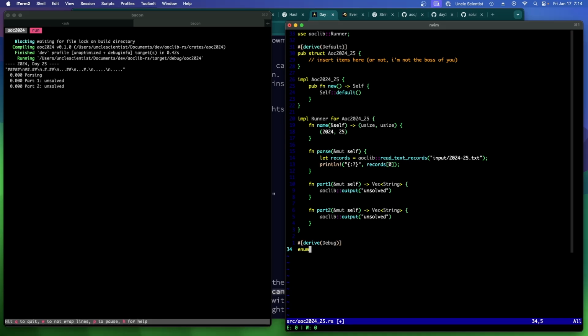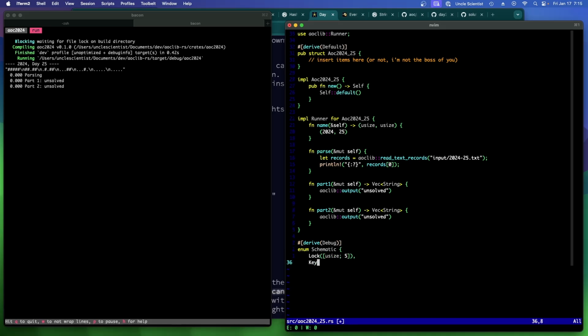Maybe we can make that this way. Enum schematic. And it's going to be a lock, which contains... Do I want to use a vec here, or do I just assume everything is 5 wide? Use size 5, we can do that.